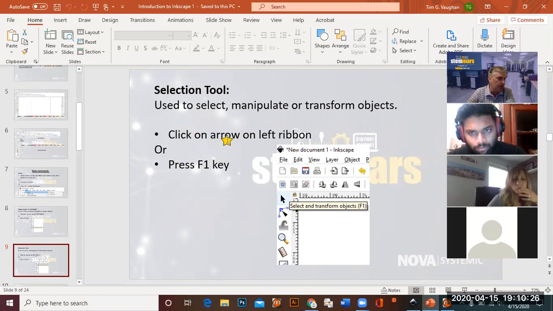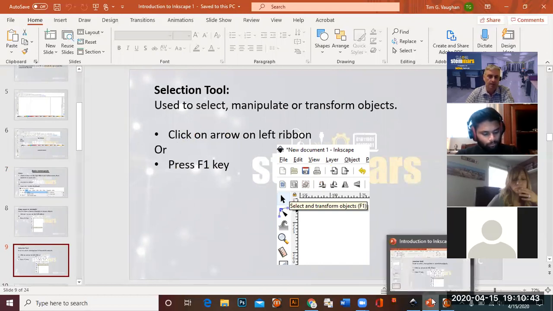I'm going to use the ribbons right now to show people where the commands are. If you want to learn the shortcut keys yourself in your own time, feel free, absolutely, if you can remember those and want to do that. But for demonstration purposes, I'm just going to show people how to do it.